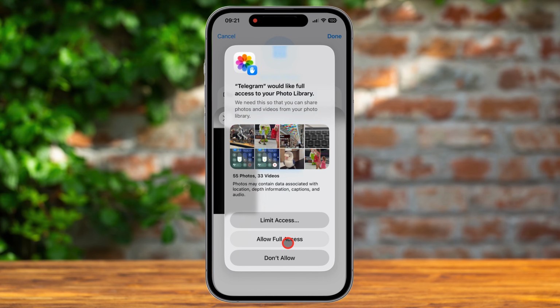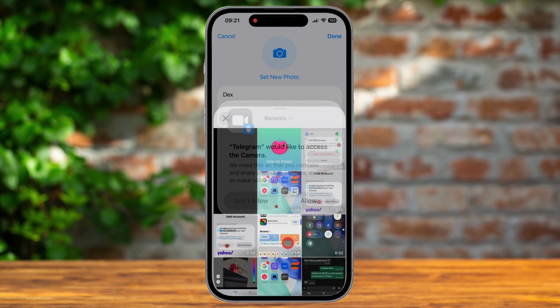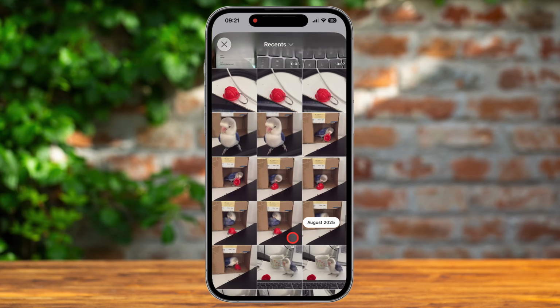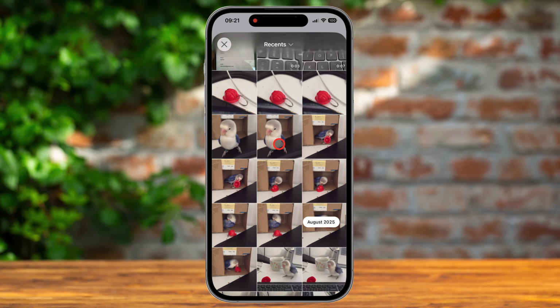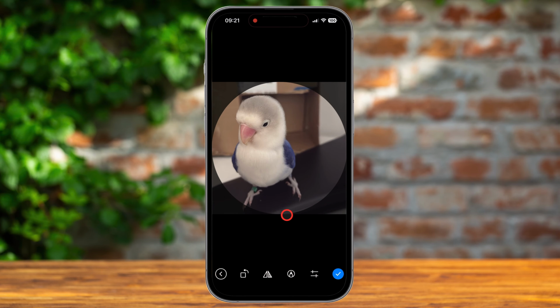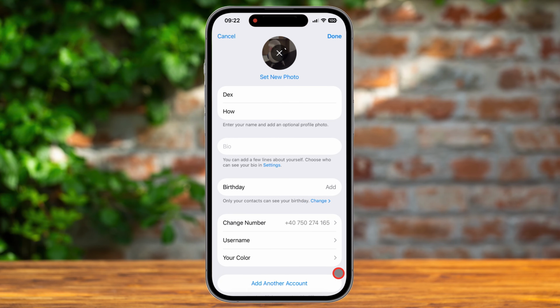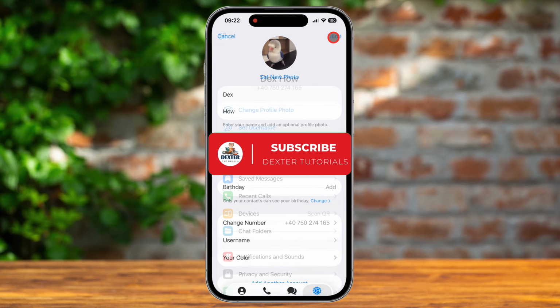So, we have reached the end of our guide. We have successfully navigated the App Store, downloaded the official Telegram for iOS app, and verified your account using your phone number. You are now fully connected to one of the fastest and most versatile messaging networks available. I truly hope this iPhone app tutorial was helpful for you.